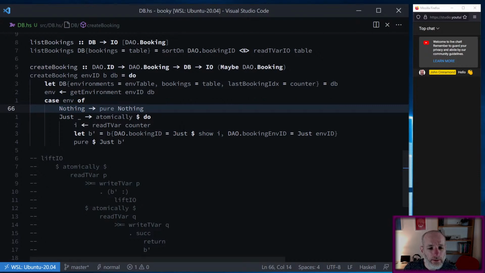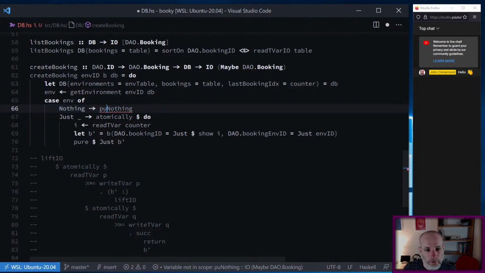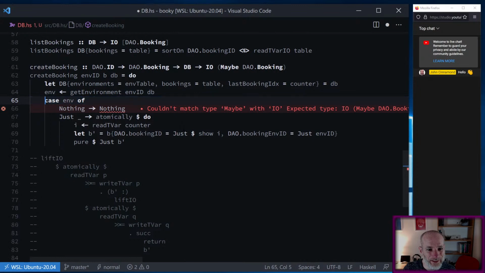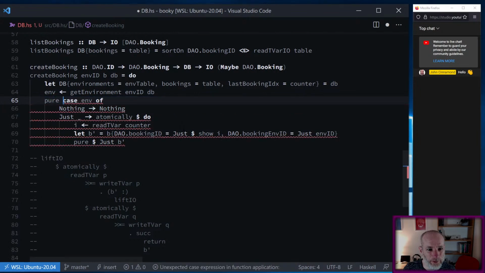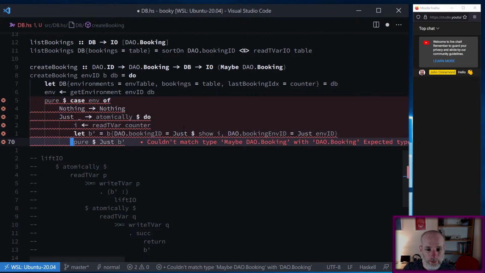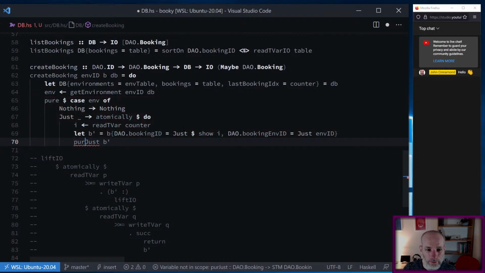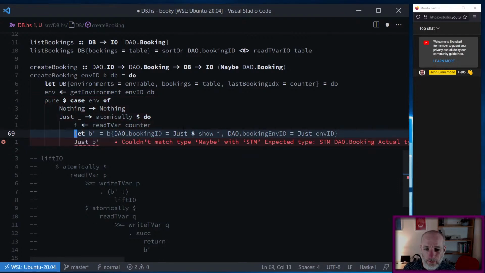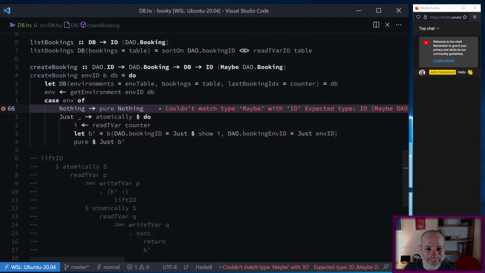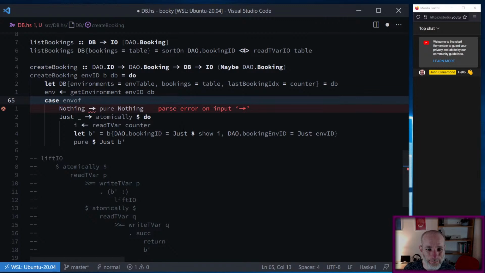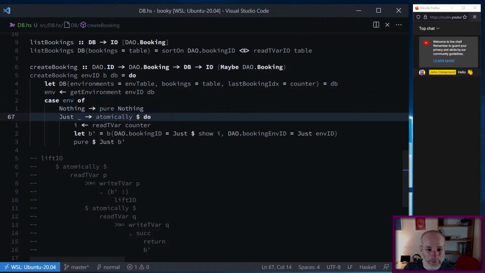So it's nothing. We see. I wonder if we could just do that and then do pure at this point. No, let's not do that because it didn't work. I might come back to that as well.